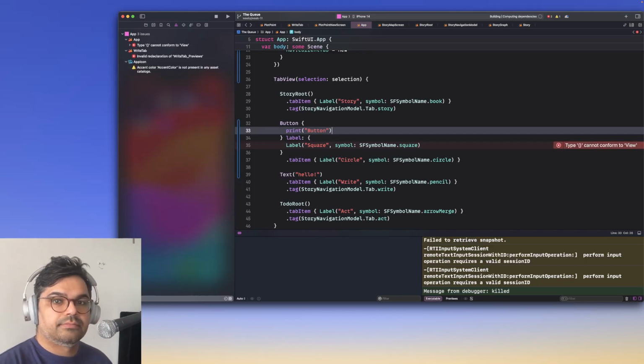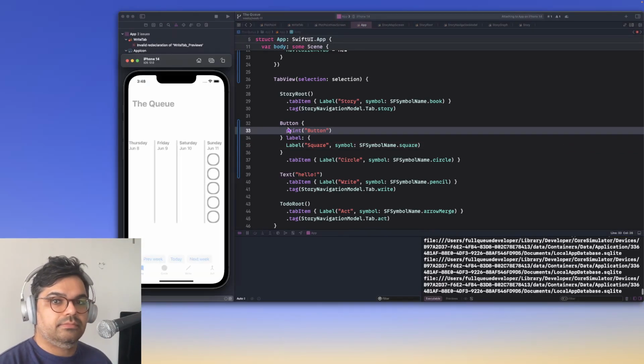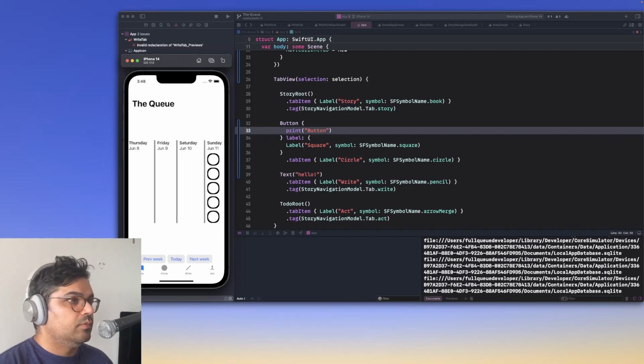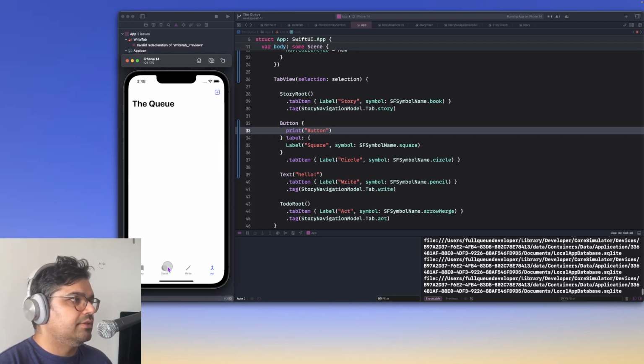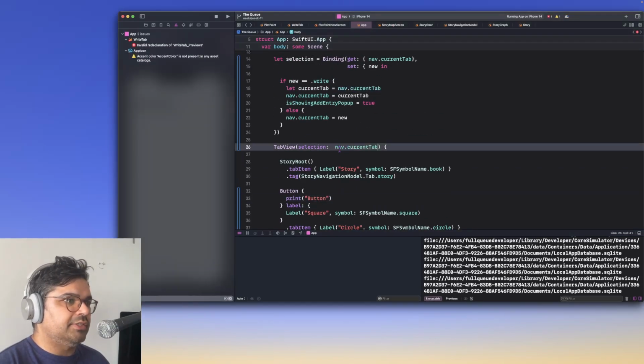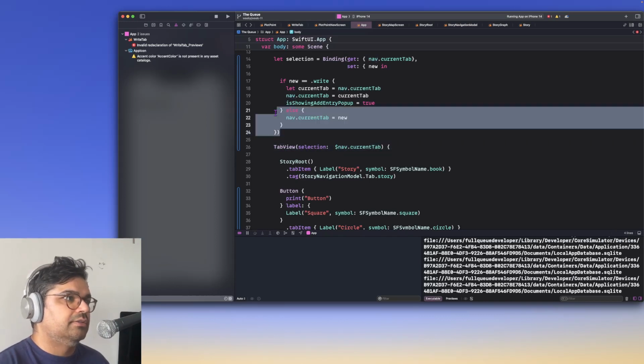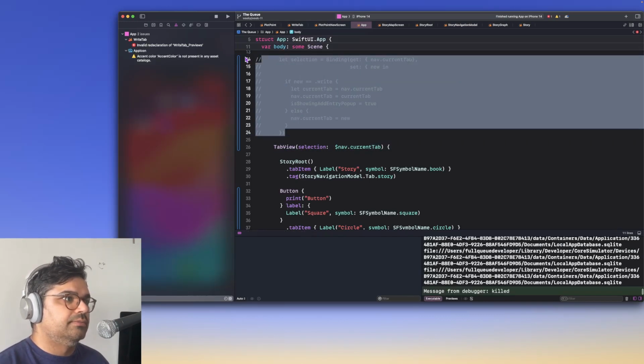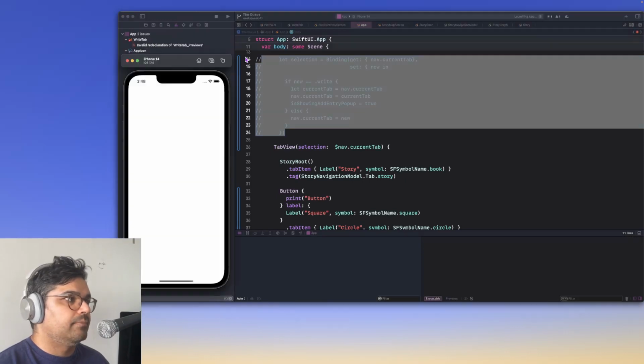So we see circle here, which is the tab item. Looks like nothing happens. I see the label. Let's take off all this nonsense for a second.